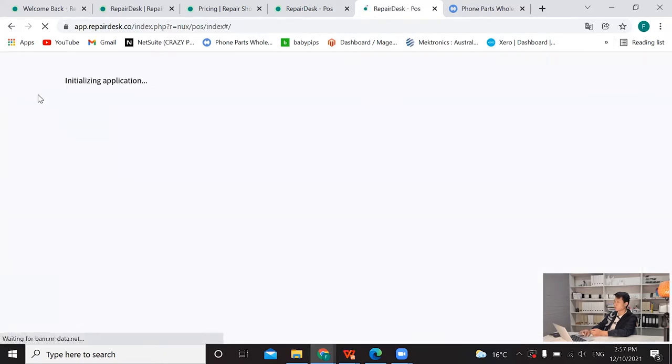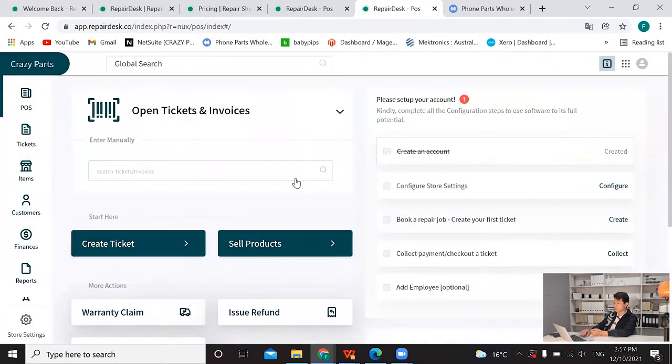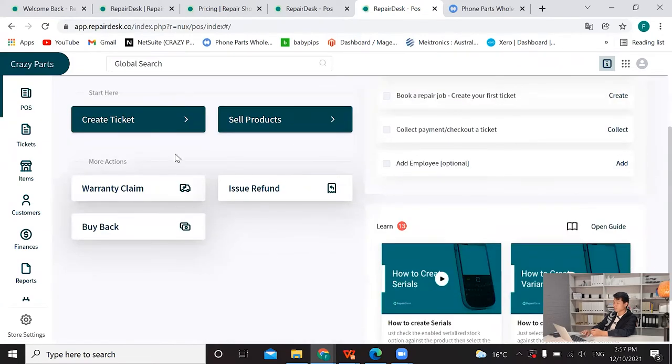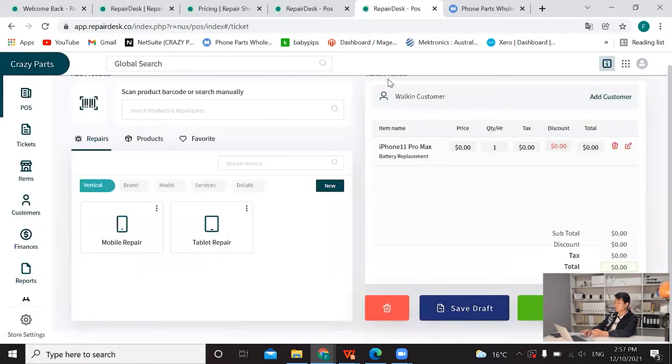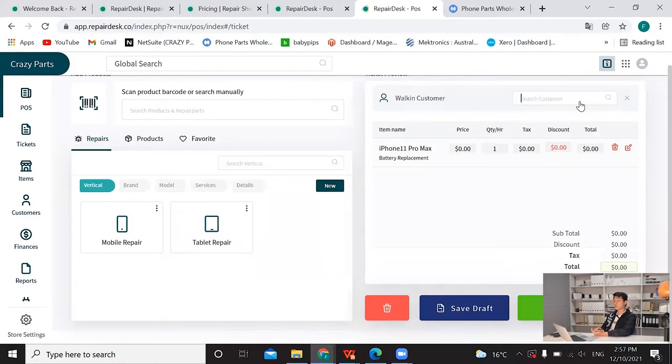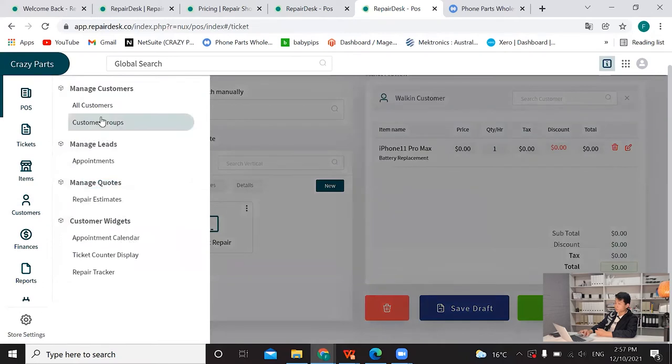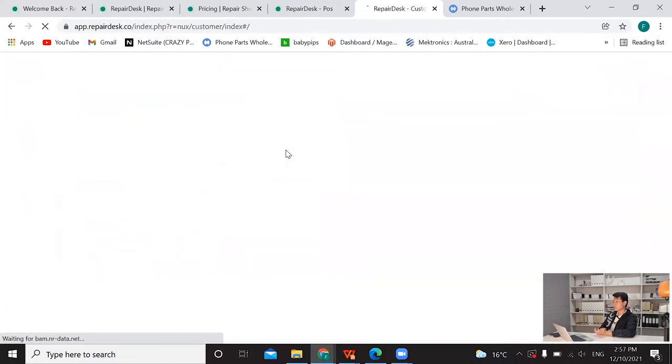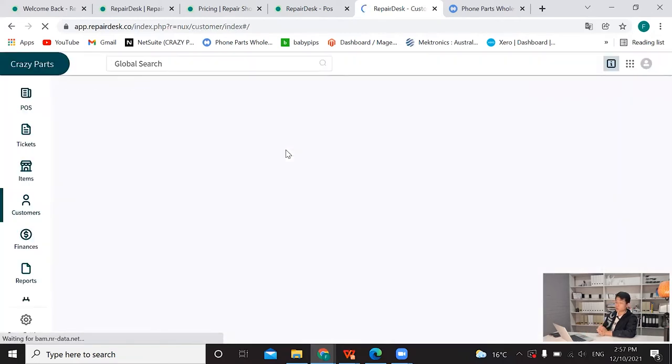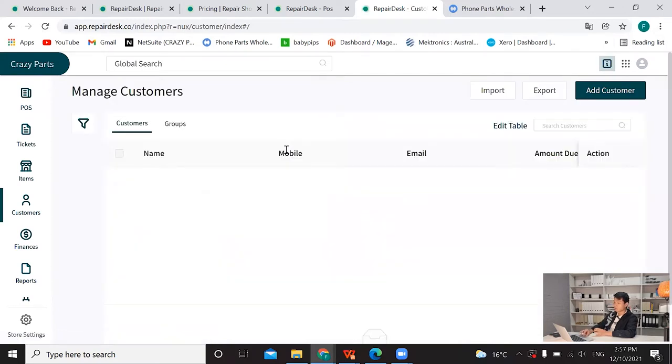From the POS here, you also can create the customer, I believe. You click into create ticket, and then here is a customer detail that you can add their customer information in here. Then this customer is going to be in your database. The more customers you have in the database, the better it is for your business. That's why this function is important as well. And you can search your customer easily in here. You can set up the loyalty customer based on how much they purchase from your store daily.